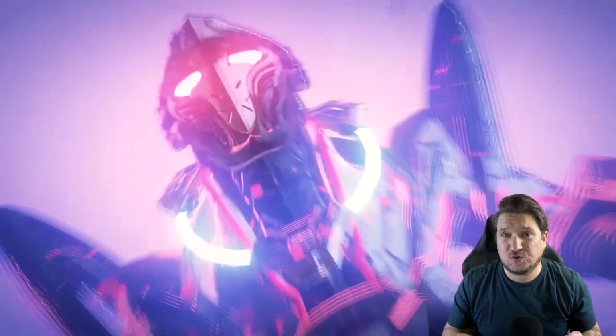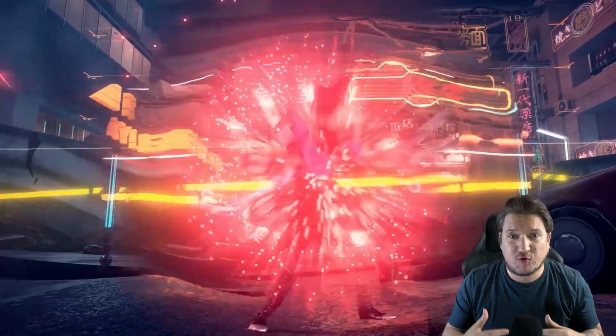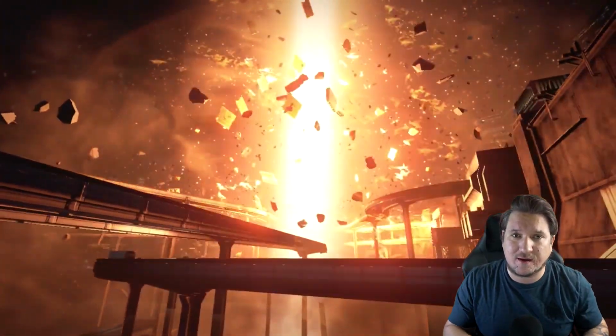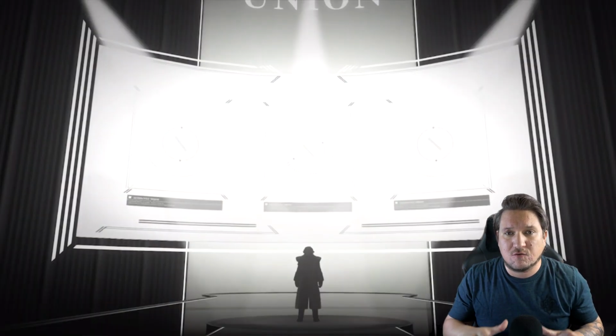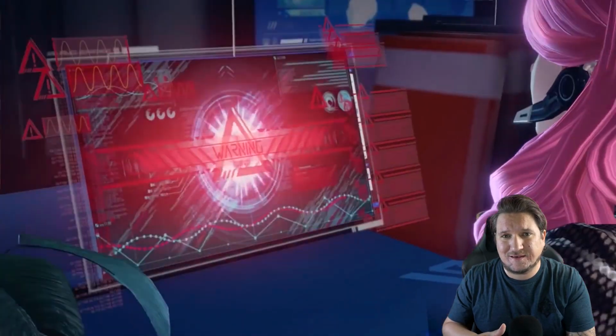Okay, so let's fire through two AAA releases before we get to my last two suggestions of the week. And they're probably my favourites. But before that, I know I normally go for the more unique games out there, but these two were just too good to ignore. Right now, these two are only available in the UK and Europe, but I'm confident they're going to hit everywhere else soon as well.